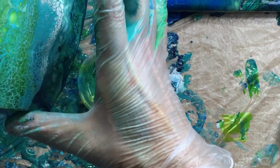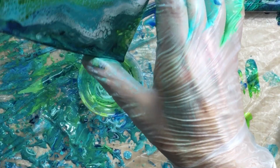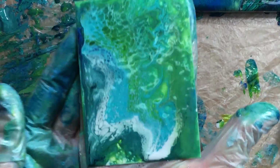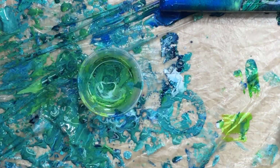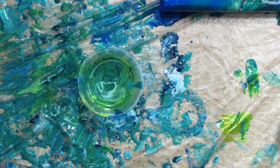Now I'm going to let it come down a little bit, just to make those cells a little bit bigger. Yeah, this is interesting. Look at that. There's some beautiful bits that I can take out. Okay, leave it like this. Well, that was a lot of messy stuff going on. So right now, guys, I'm going to clean all this up.